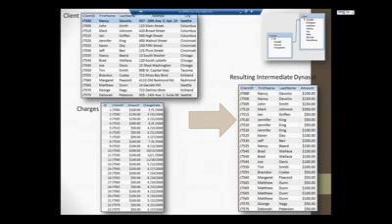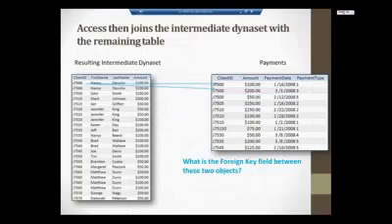I told it. I showed you the QBE grid, didn't I? You can see it in your slides. I told Access to group by and sum, and it ignored me. It said, I don't care what you want. I'm not doing that here. I'm going to group by and sum in the final step, and you're going to be happy with it. And it doesn't do it. So then it takes that intermediate dynaset, the joining of the client and charges table, and by God, it joins it together with the payments table.